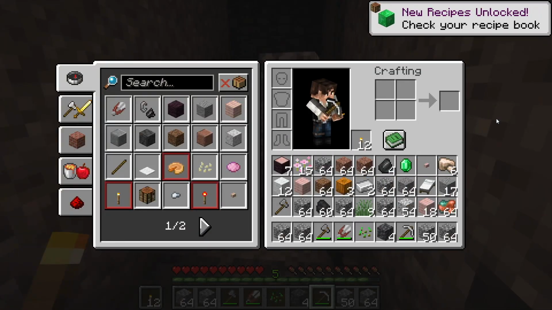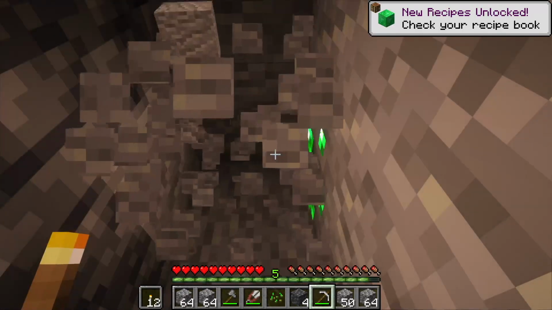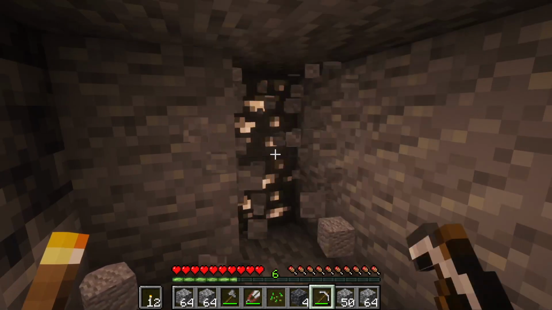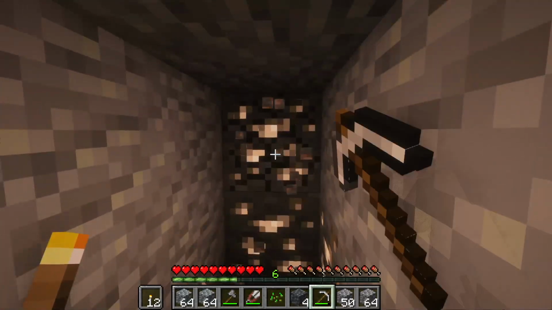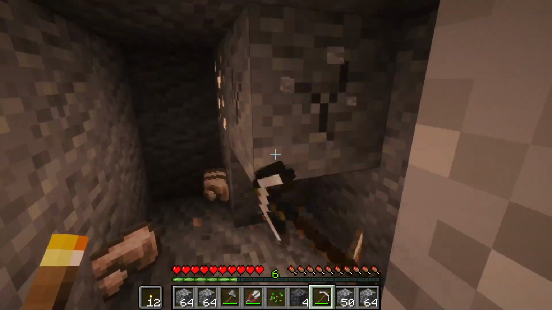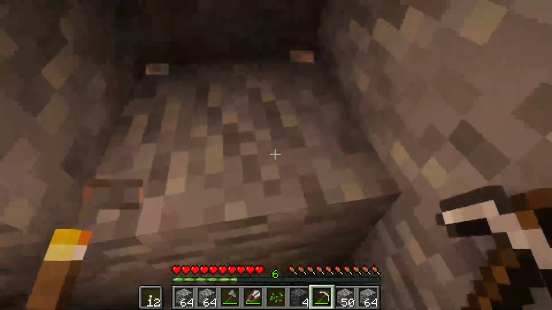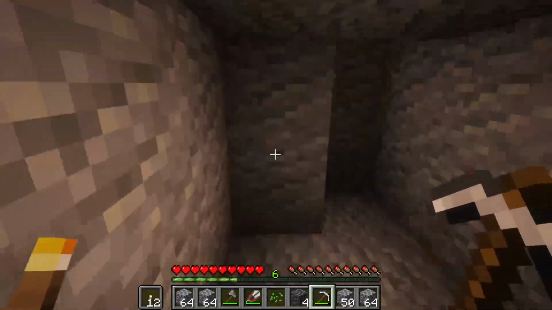Is there any way that I can just throw big blocks of stuff, like a whole stack of 64 cobblestone, without going back into my inventory and throwing it? Nice little sliver of iron, that's good.